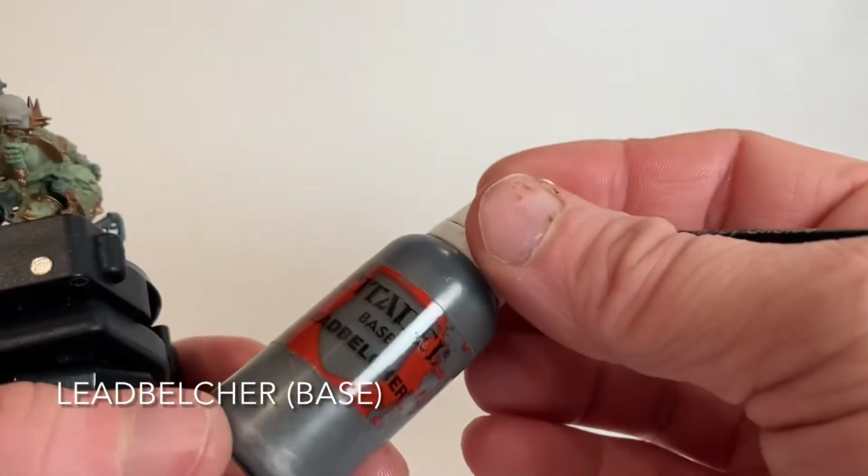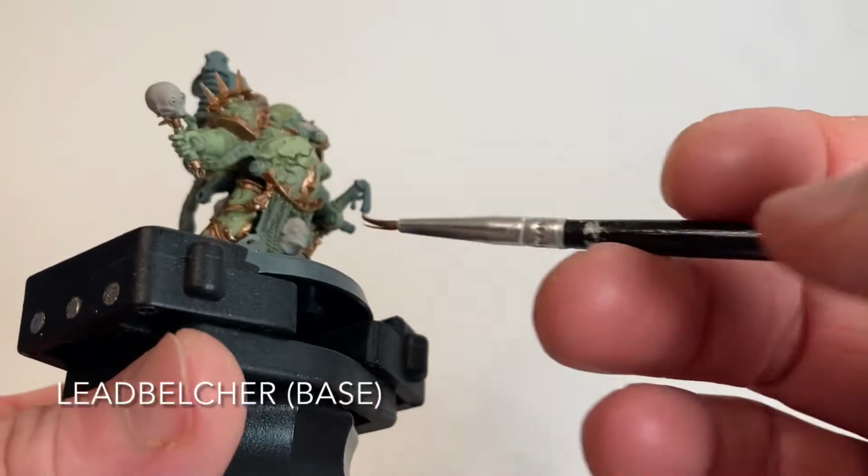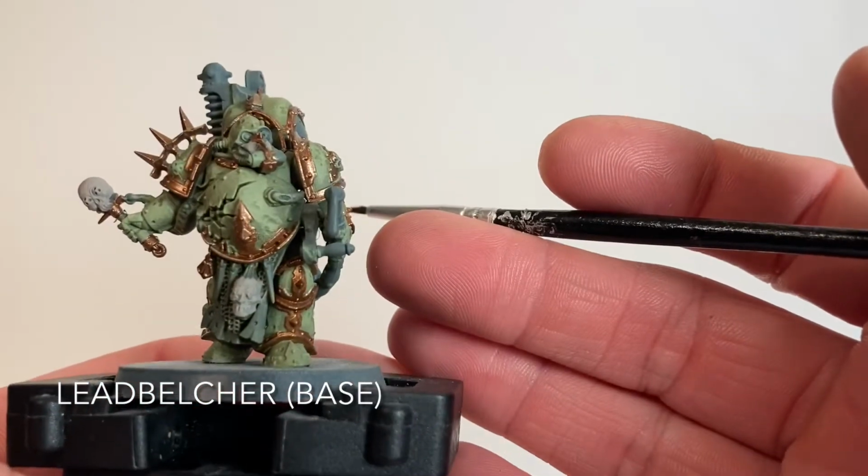So we'll do all that with some Leadbelcher, and then that way that'll be done before we come in through our shade where we have a lot of rust. So we'll do that now and be back in just a few minutes.